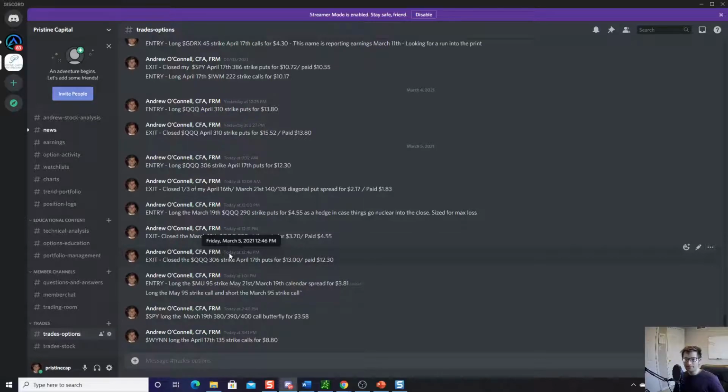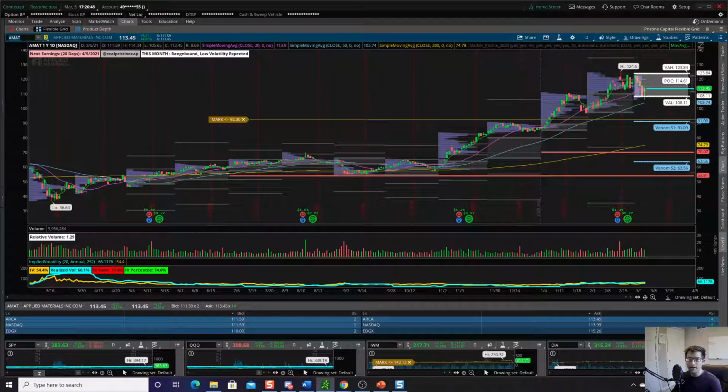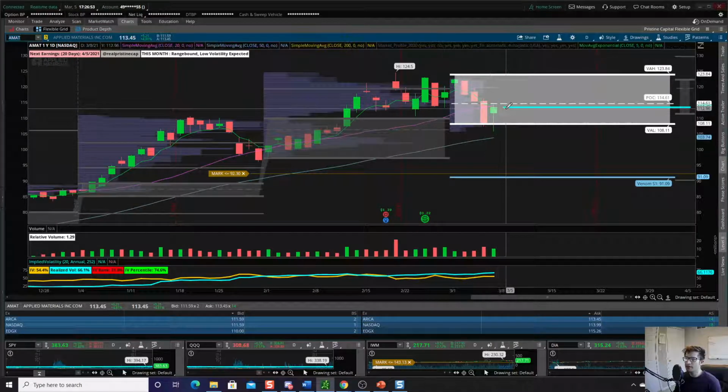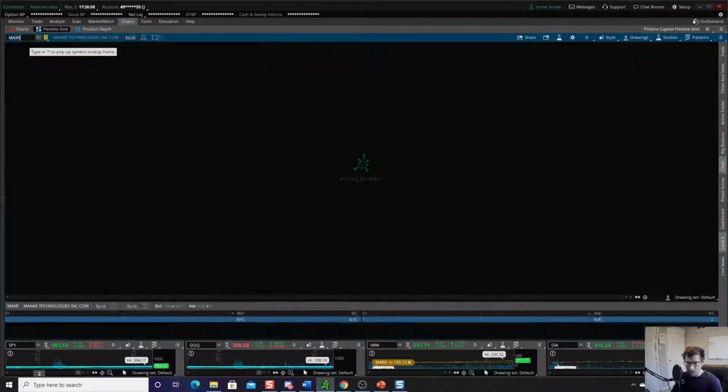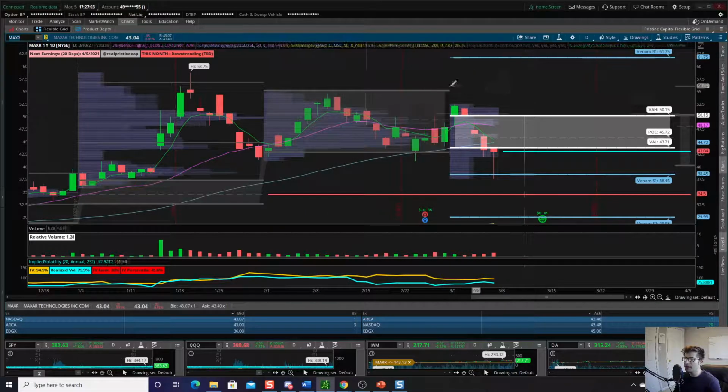So I entered, and what's awesome, one of our Pristine Capital members actually brought this stock up and raised it to everyone in the room, Micron. Micron, semis name looks really good. My go-to semis names were AMAT. I had been watching this one for quite some time. This one also looks really good. AMAT here. And then Maxer is another one that I've been watching. Maxer, not quite as strong today, but I believe this is a smaller cap name, so I could definitely see why. This one also looks really good, but still closed a little bit down.